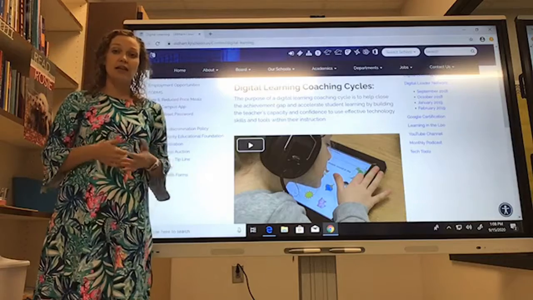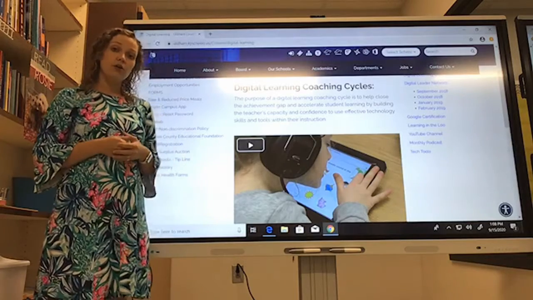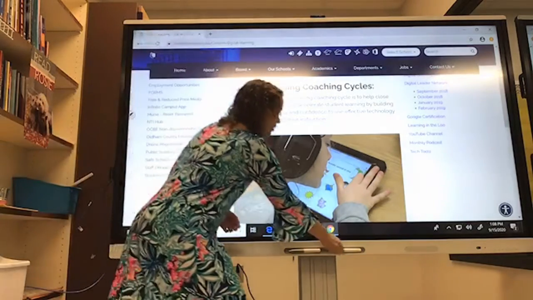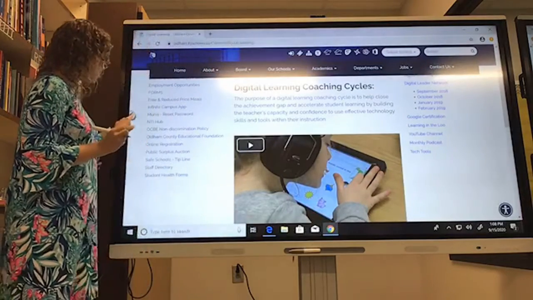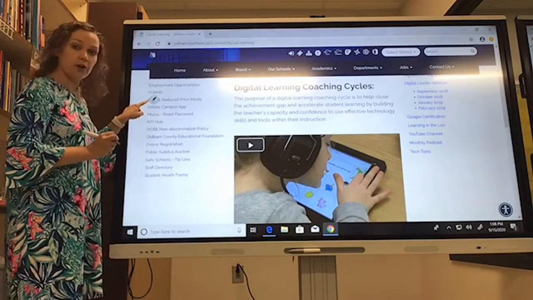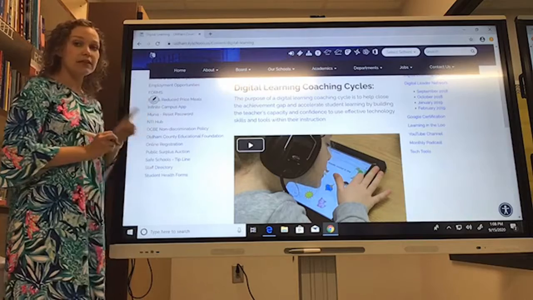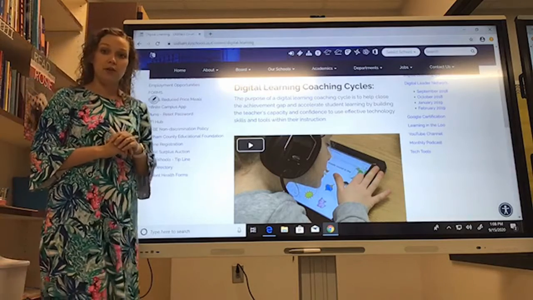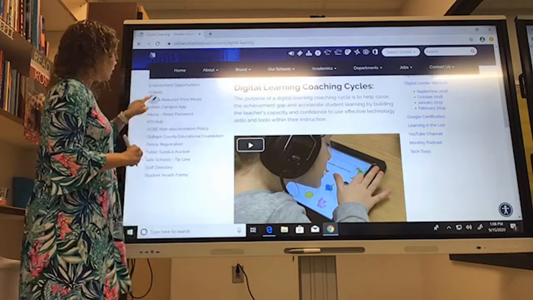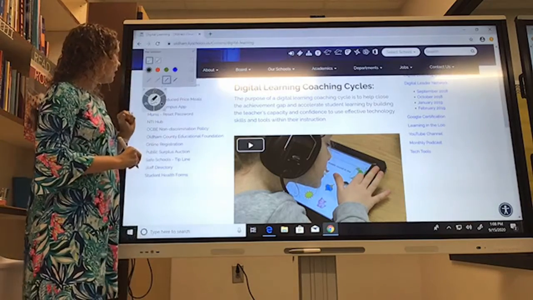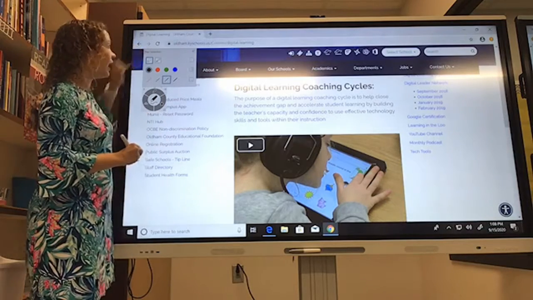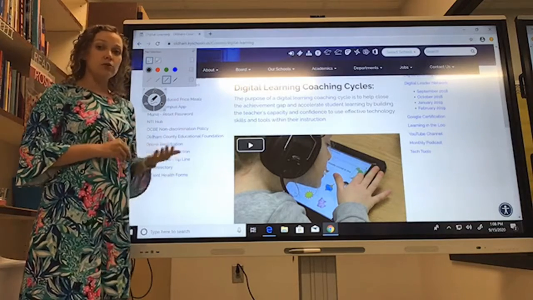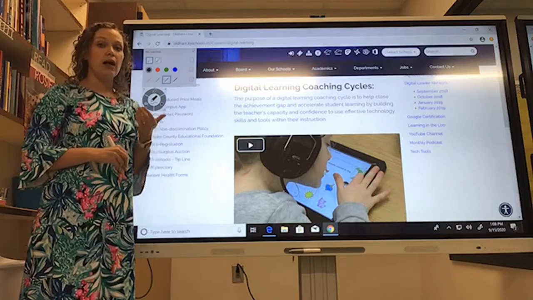So in order to activate the Smart Ink, all you have to do is pick up one of the pens, and you will notice that the Smart Ink icon shows up over here. You can move this icon around on the screen if you would like to. So click on this pen icon and you will notice that you have a pen or a highlighter up here, but you do have additional writing tool options.